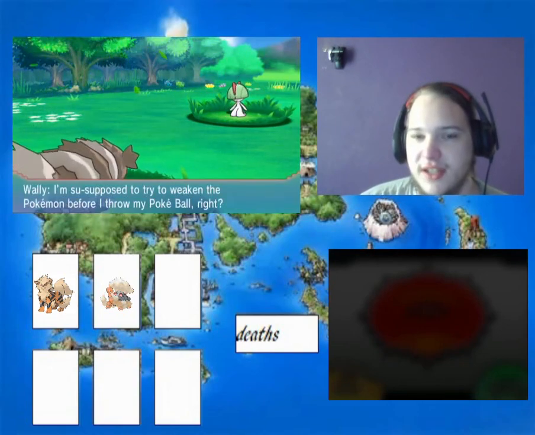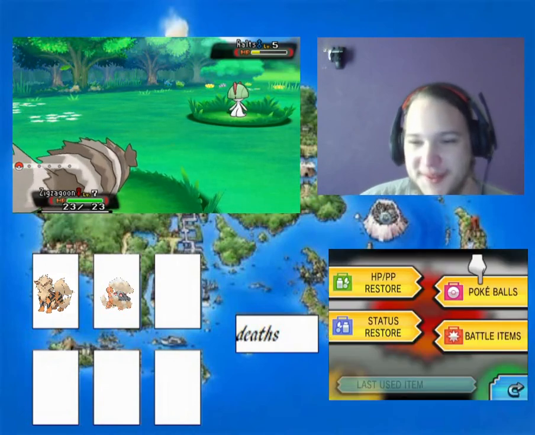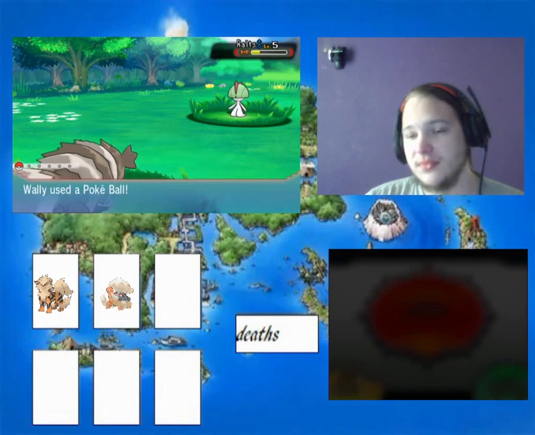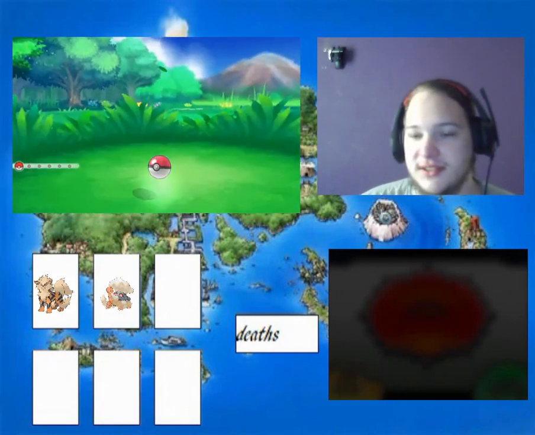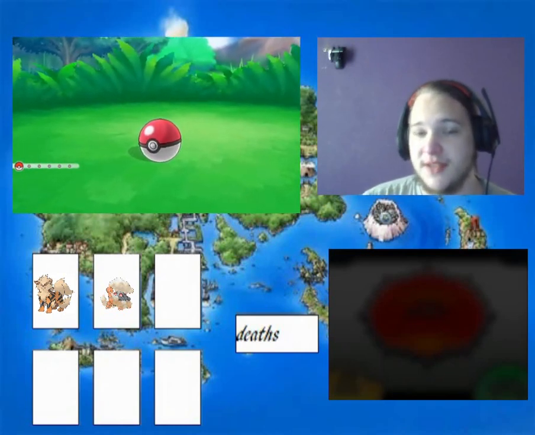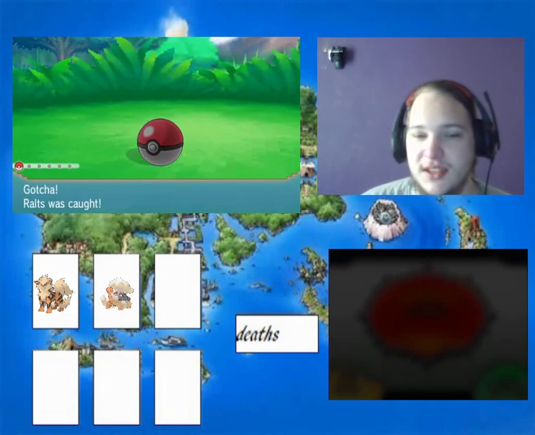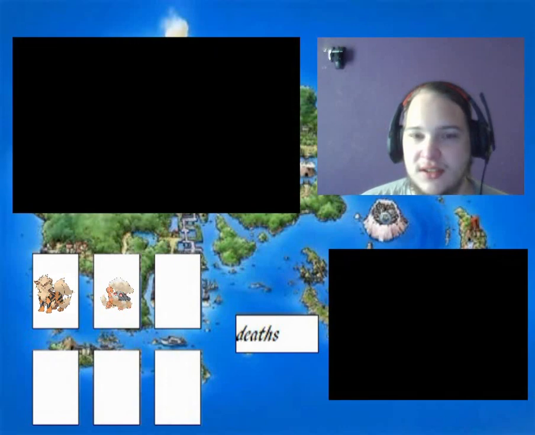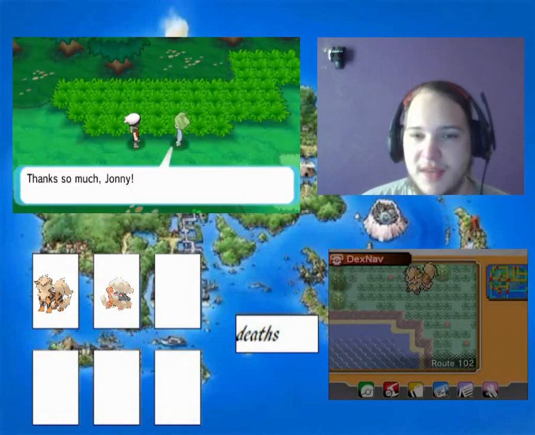And we growl again. I read in a book that when it's weak you have to throw a ball, which is true. When you weaken the Pokemon, it's very vulnerable. That's how you catch the Pokemon. And he got it. I did it, I got my own Pokemon.